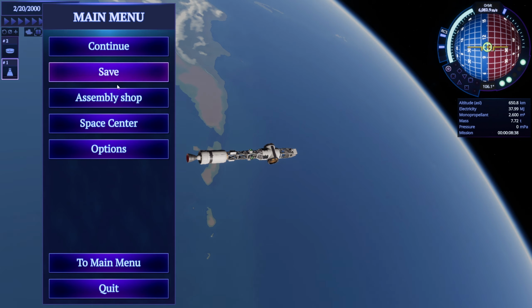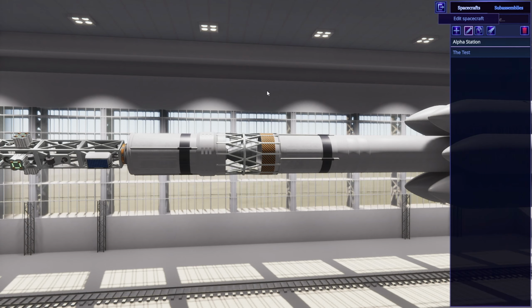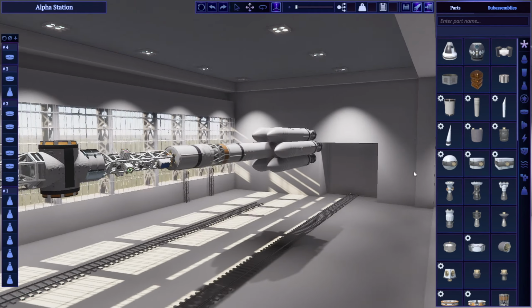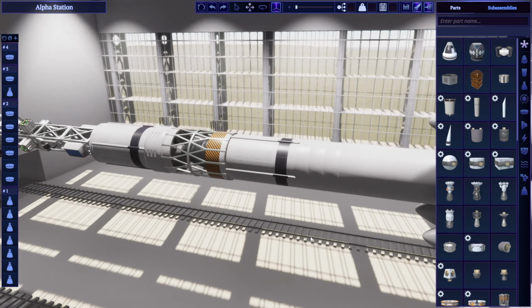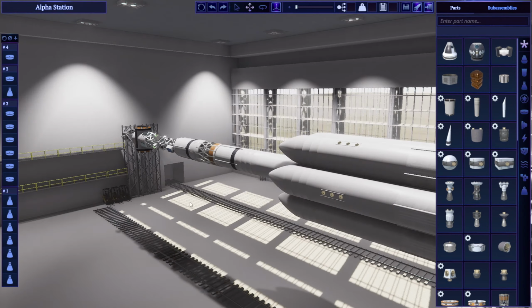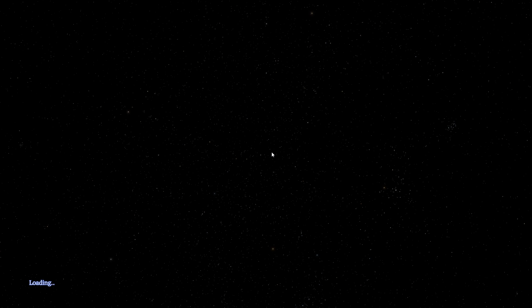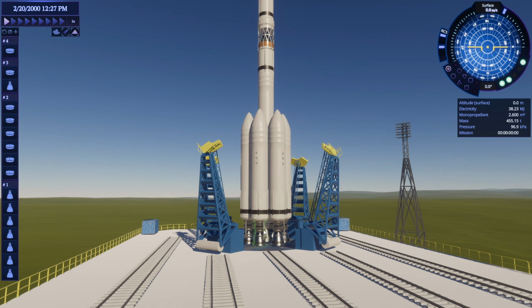Try again. So what we're going to do, we're going to go back to the assembly shop. Now, one thing I really hate about this is this horizontal building, because you can't figure out how to move around again. It's so complicated. It's just a nightmare. Right, I want to turn down the thrust of this. I can't. I'll have to launch again. And you can't just relaunch. I don't know if I'm missing something, but you can't just relaunch a craft. Like restart. I don't know.